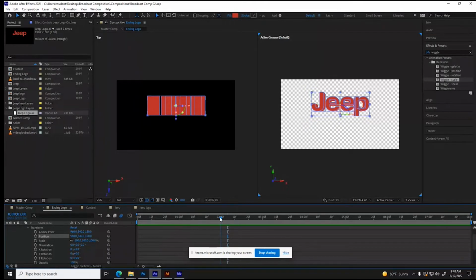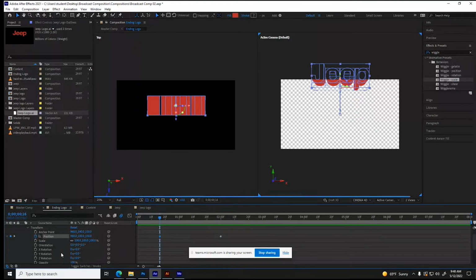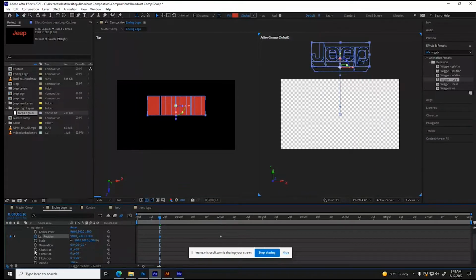Maybe I'll go with at 2 seconds here, key the position, so that I can go back in time here and send this thing up in the Y axis. So let's just go ahead and have that so I can have it fly in from the top.